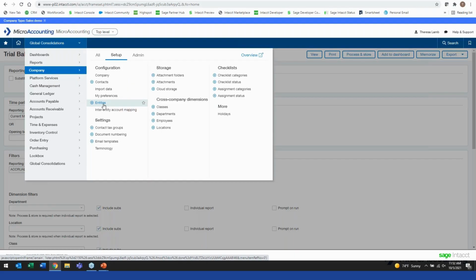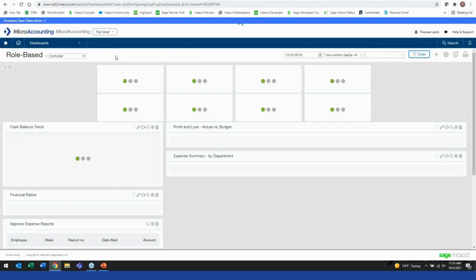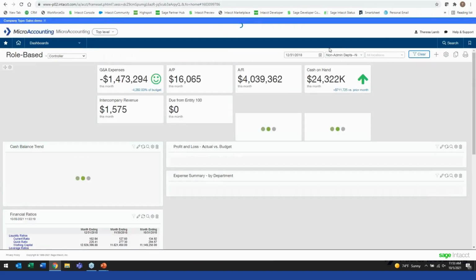I can go in and transact and post any of my transactions to any of the companies. I can cross between companies and the system will do that automated balancing for me. And then I can report and I can run any of my dashboards at a consolidated or entity level.